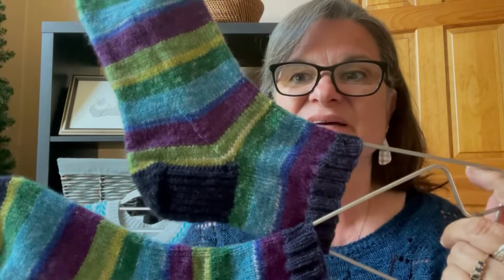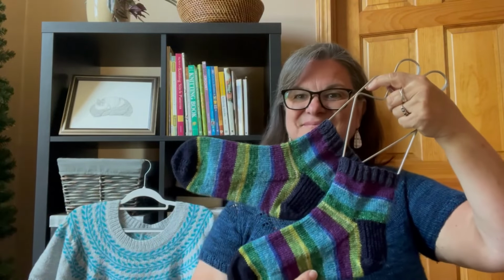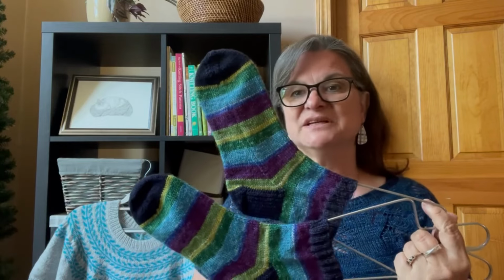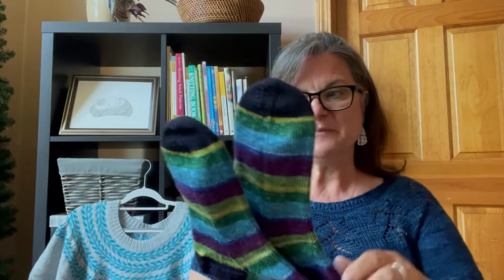They'll sort of look familiar to you, but it is using the same yarn from last month, but it is a vanilla, a shorty vanilla sock. It is with intention that I used up all of the yarn so that I could have these. These will be for my son. The other ones were for my husband, who has been wearing them because it has been chilly still. Well, up until the last couple of days, it had been chilly.